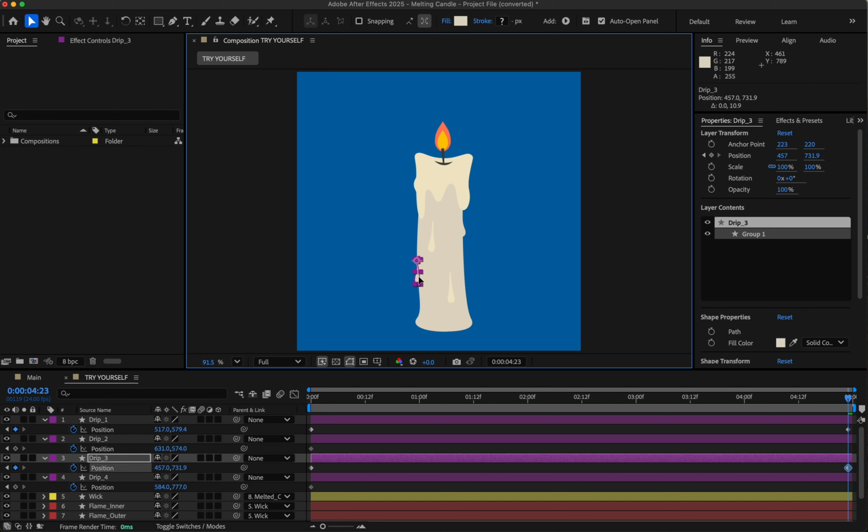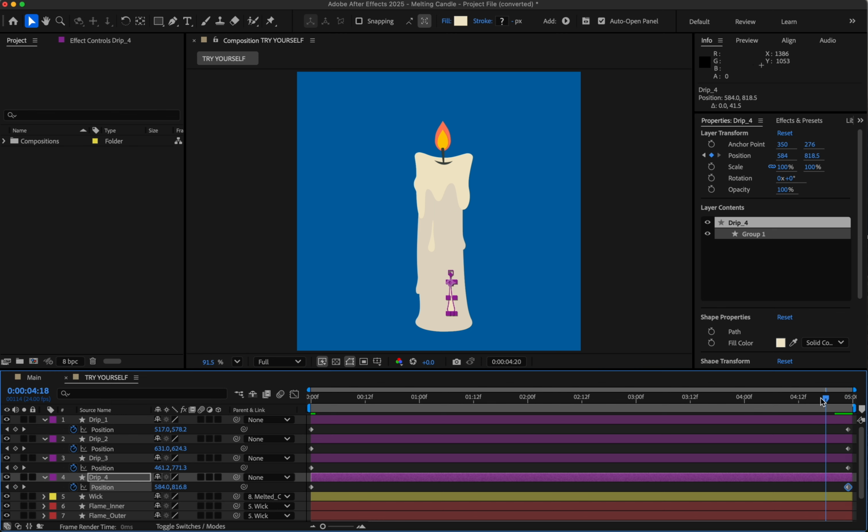I have one on the side that's going to go a little lower. Got this other one on the side that I'm going to drag downwards here. Then I have my 4th one, which I will also click and drag. So as you see, it already dropped the keyframes. So now you should see all these layers starting to melt.